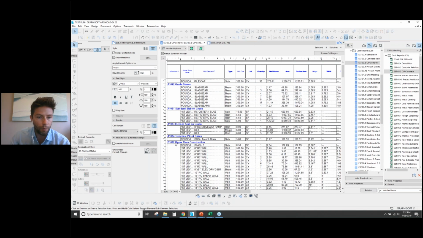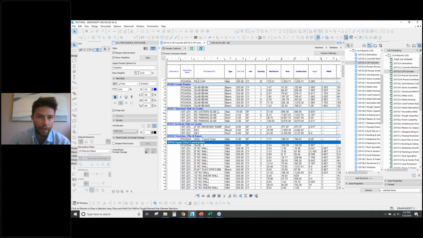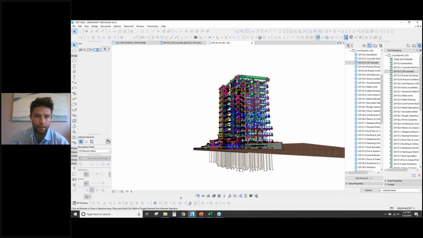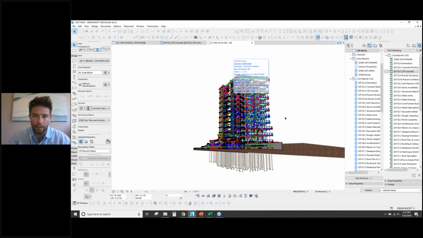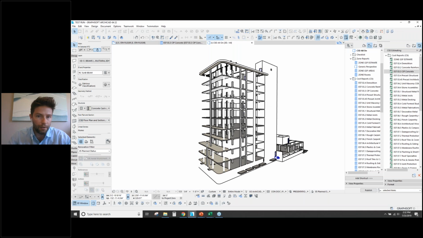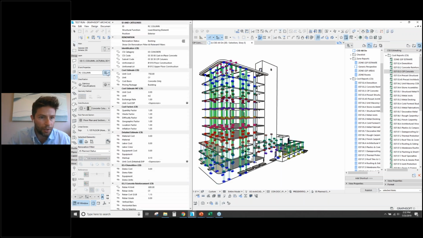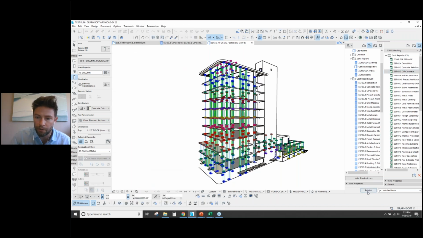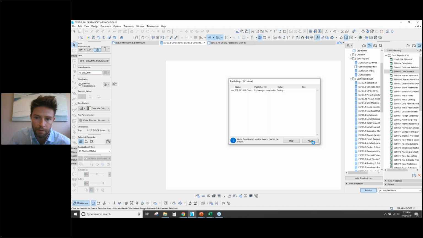Say if we wanted to take all of our upper floor construction, we can highlight it by just clicking on this in 3D here, or show in 3D is essentially what we're looking for. We could isolate this by clicking F5 in this case. And maybe all of these columns here, if I click on my column and do a Control-All, we can see what the price is on these. Maybe instead of 750, maybe it's 700 a cubic yard. And just by quickly making that update, we could just republish out and see what that overall cost impact is.